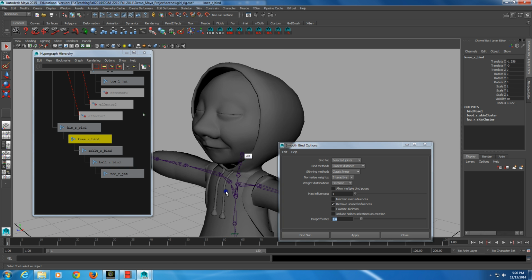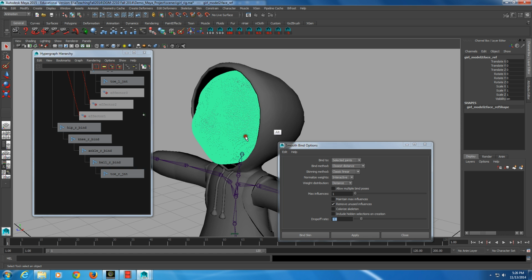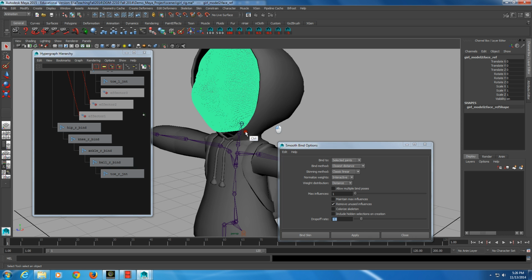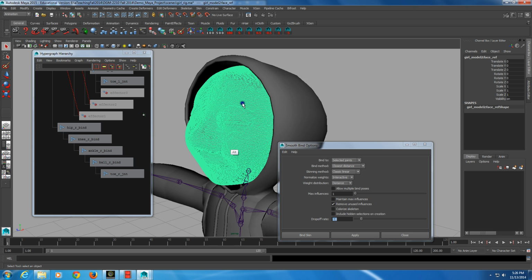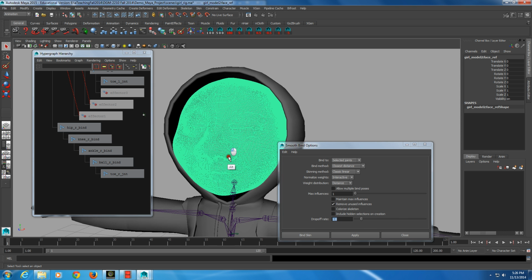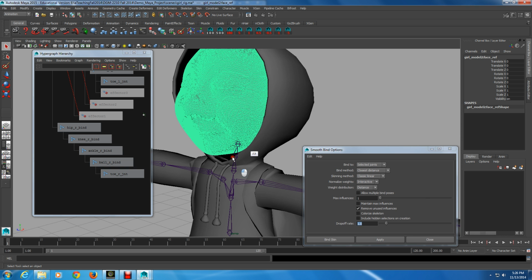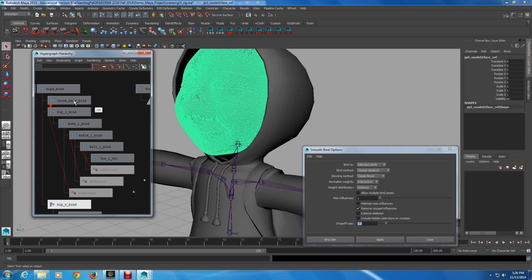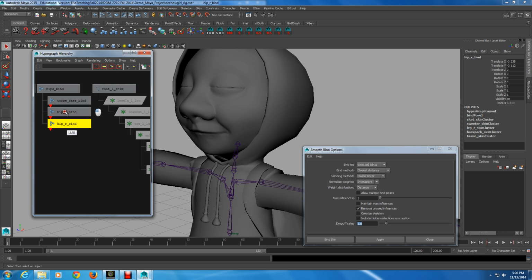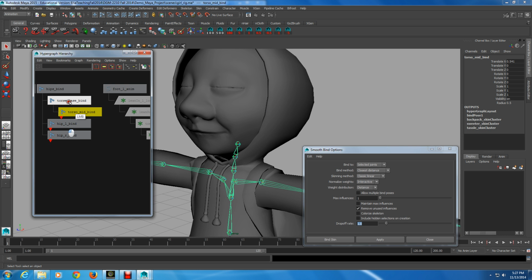That's on the face. This may or may not crash Maya, so let me save real quick. This mesh is not intended to be rigged, just so you know. I have to do some retopology on it. This is straight out of ZBrush. Okay, so right now the only joint that needs to affect the face or the head is the head base joint.